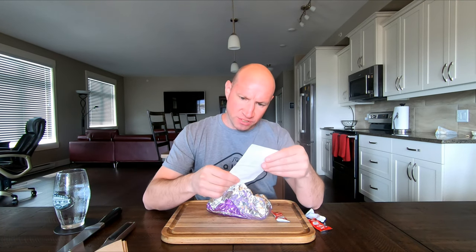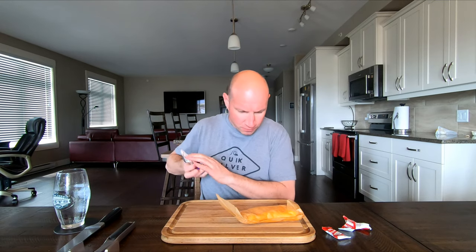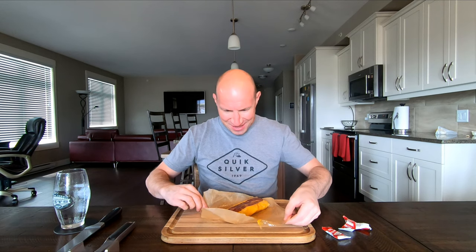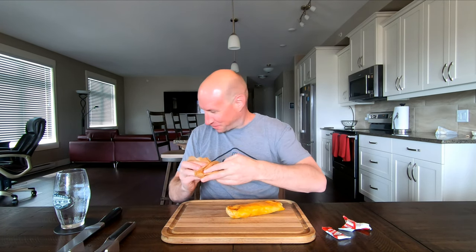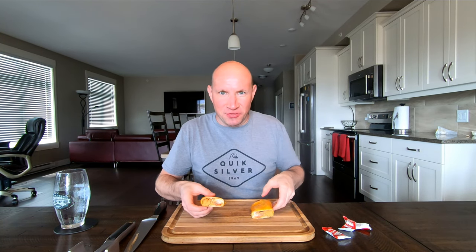Hey, napkins — that's good. Okay so this thing was $5.49 on its own and $5.76 with tax. Got some fire sauce, it only gave me three sauces. Ooh, look at that — it's got a double wrap. Oh, it just looks greasy. Look at the grease on this thing.